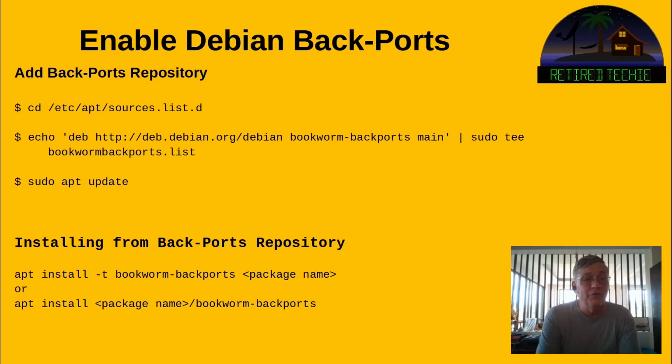Once it's created, you can do a sudo apt update, and it should go through and read all the backports. Now, if you want to install a backport, I suggest using apt install -t bookworm-backports followed by the package names. This has always worked better for me. It seems, in my experience, that this picks up all the dependency packages from the backports as well as the main ones. I've not had as much luck with using apt install package-name/bookworm-backports, but your results may vary. Either one can work. Like I said, I've just had the most luck with the first one using the -t bookworm-backports option.